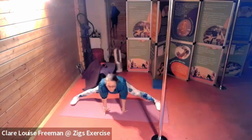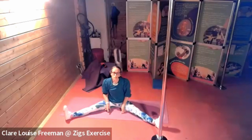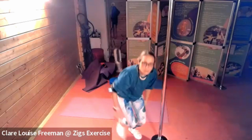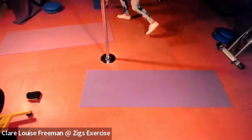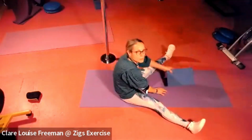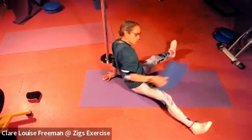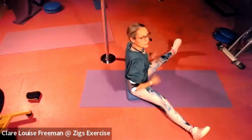And then from here, if you can, drop yourself down onto your bottom. So feet wide. Now as you sit down, you could have a sit on a cushion, particularly if you find your lower back posture tends to round when you're sat. So if you tend to do that and it's hard to sit up straight, then if you park yourself onto a little block or a cushion, it'll help you get more lift in your positioning.